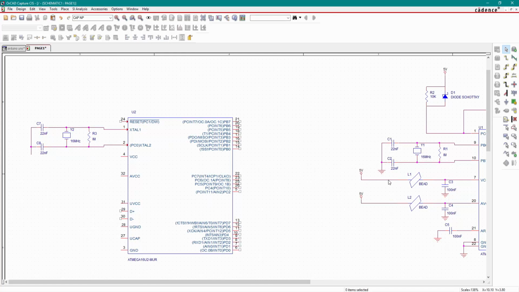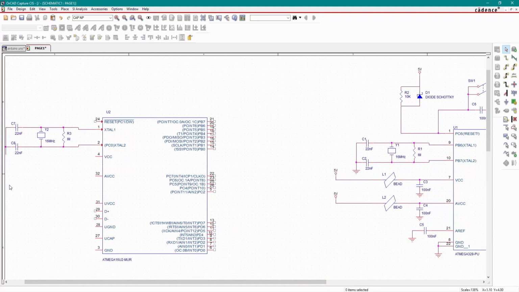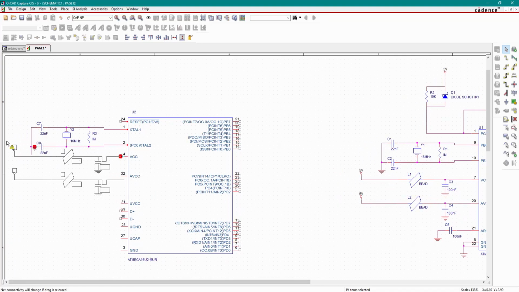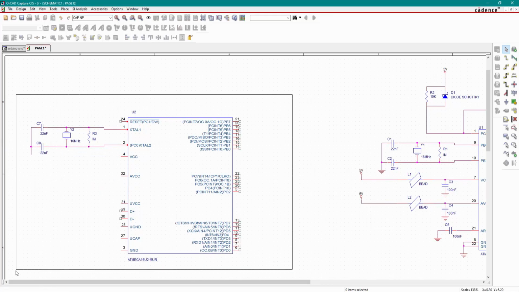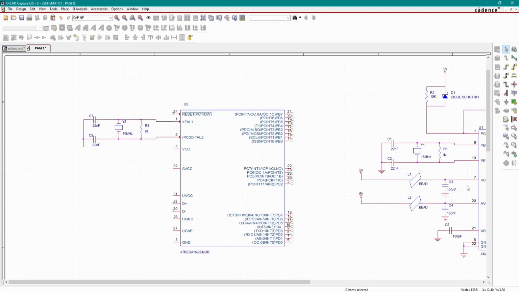Now in the same way, we can also place the capacitor and ferrite bead for this component also. Just copy the circuitry, Control C, Control V, and place it here. We have a space, so first we have to move the component to the right. Now we can copy and paste this circuitry.